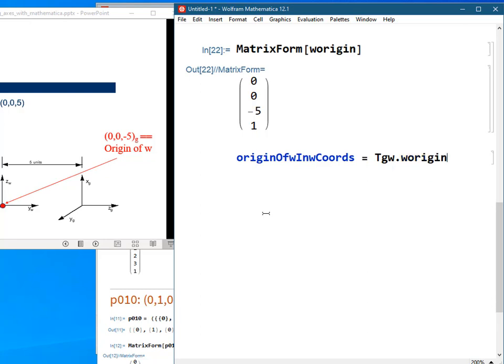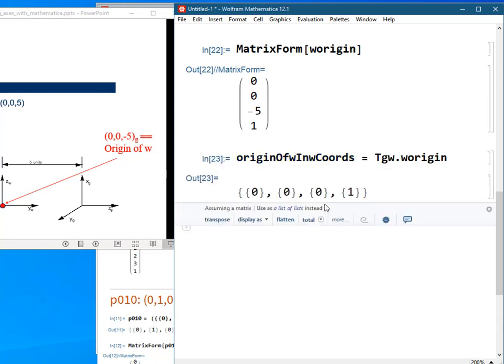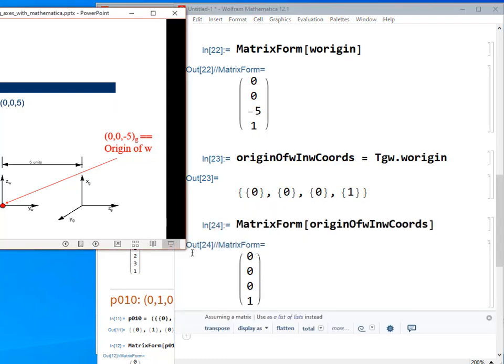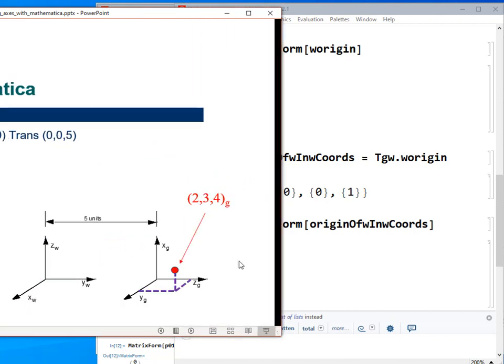I probably should have called that differently. I'll shift enter and check it out. If I display it as a matrix, we find that that is the origin. That looks great.